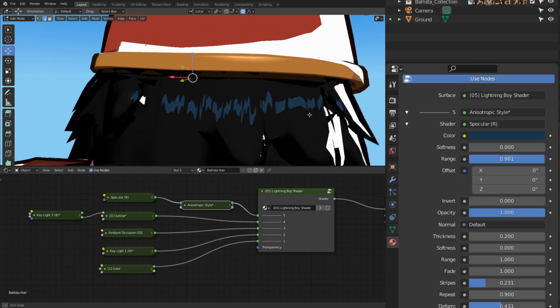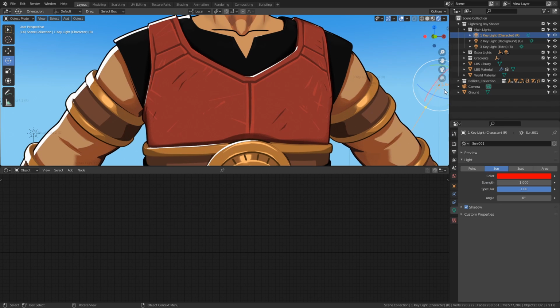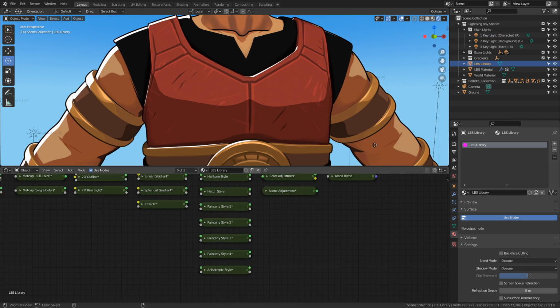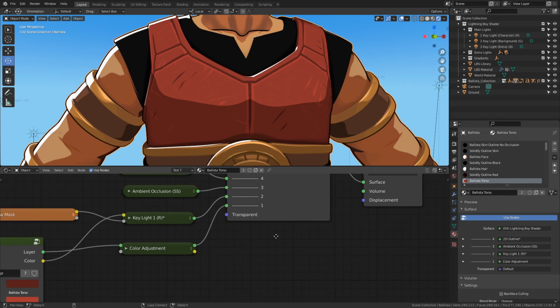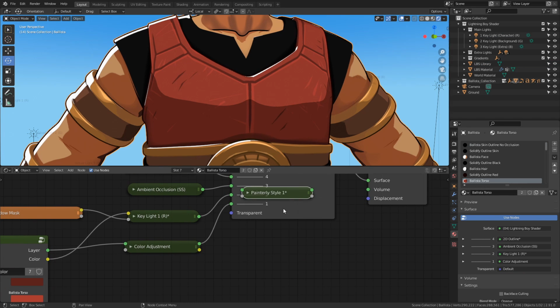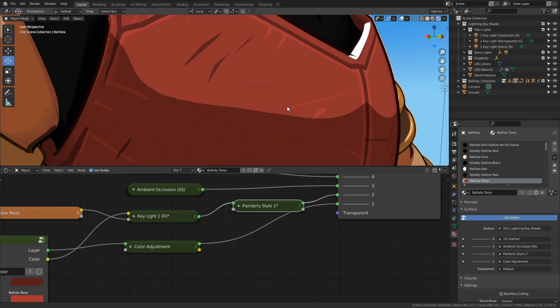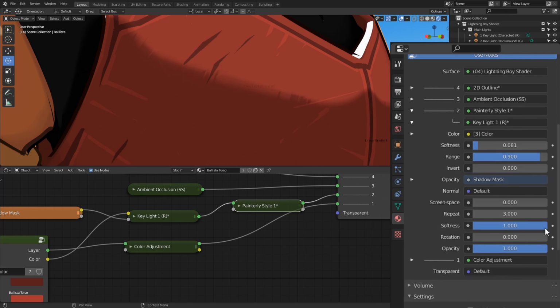Generally, you'll want to make sure that the specular has quite a large range, otherwise the effect will be hard to see. To give a more organic look to your lights, you can use what we call a painterly style. Go to the Lightning Boy shader library, pick any of these painterly styles features, and, like with the Anisotropic specular, drag and drop it on the line connecting a layer to the Lightning Boy shader. For example, you could use it on this Keylight, which will add a grungy texture to all the gray transition areas of the light mask.